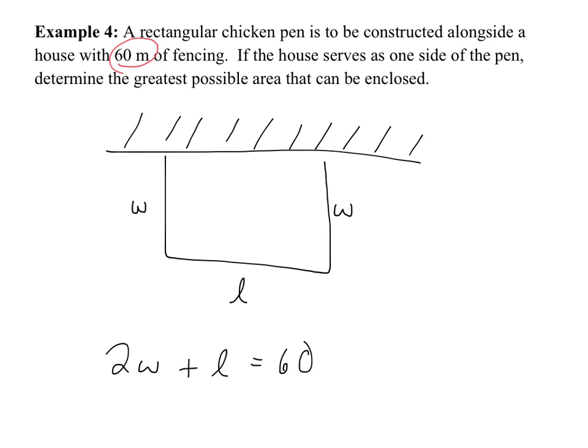Do we have enough information to solve right now? Why are you shaking your head no, Niall? What do we need? What small piece do we still need? You can't solve the equation for a number with two variables. Okay, so we have two variables. We can't do that. So what's the other equation that we're going to use?